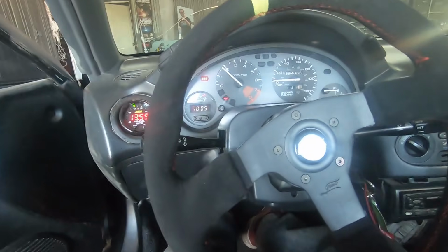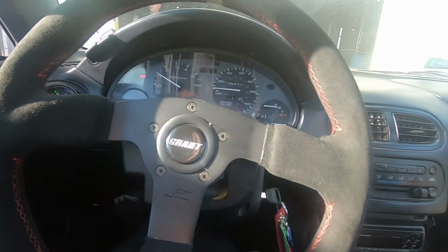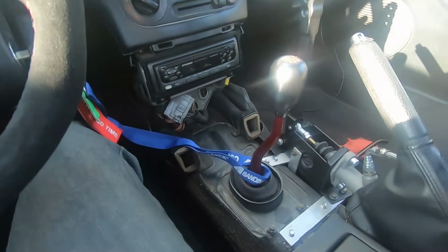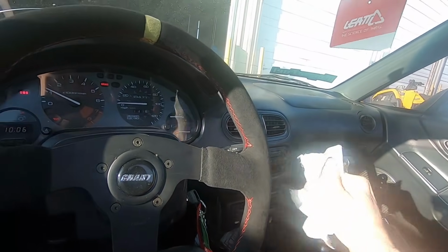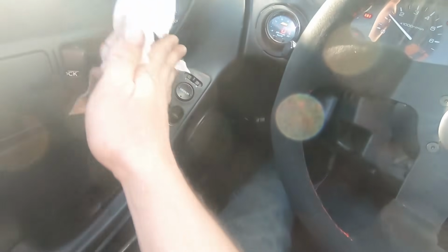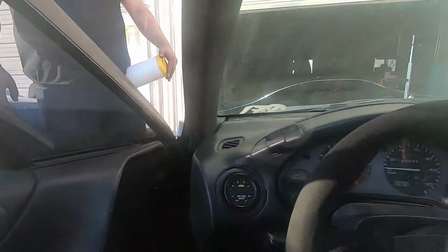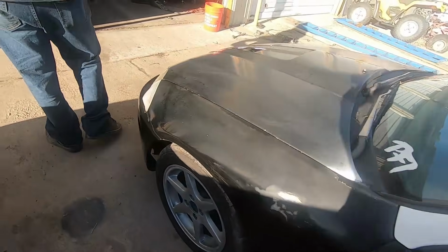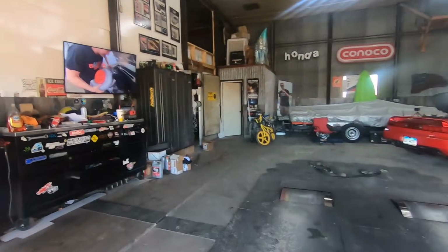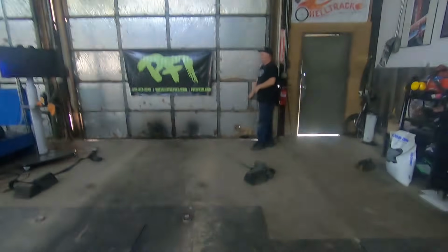All right, just gonna pull this thing out real quick. And then Austin's gonna come and pick it up. But before it does, make sure we give it a little quick wipe down. Anything that I might have touched or he might touch, you know. All right. Done deal. Lead by example. All right, man. Quarantine.